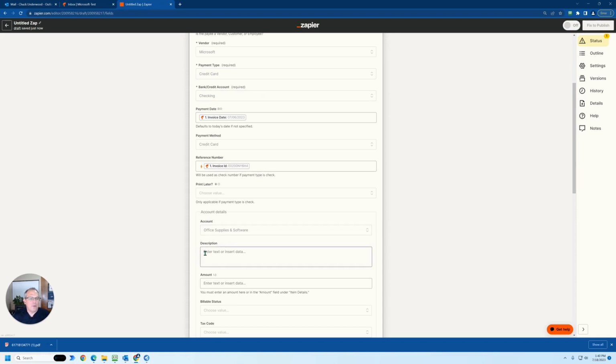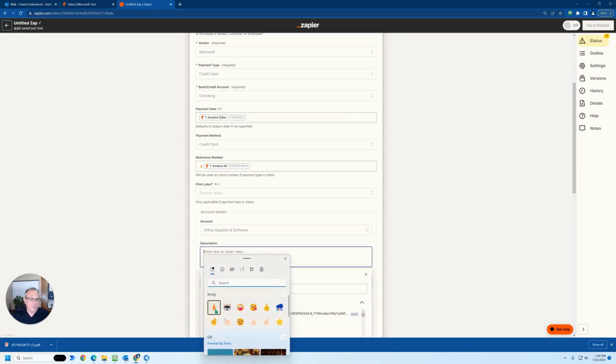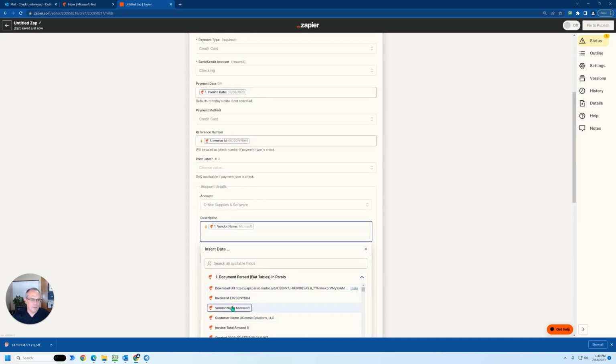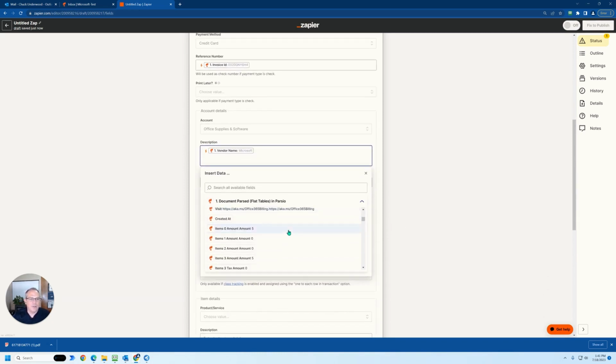All right, so the next thing we need to do is a description. So I'm going to do the same thing I did earlier with the lightning bolt, put that in there, and let's see what information we want. I want Microsoft in here, and is there any other information I want? Let me scroll up a little bit more so we can see different options. Is there anything in here that's kind of descriptive of what this bill includes? Okay, so I'm just going to scroll through here and see, is there any section I want? So we could use that.